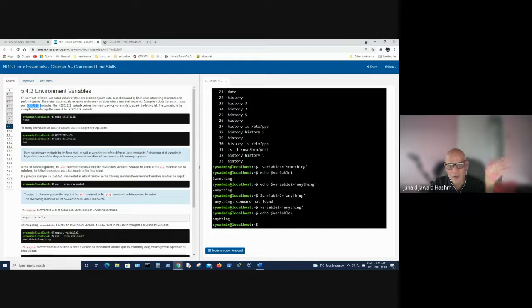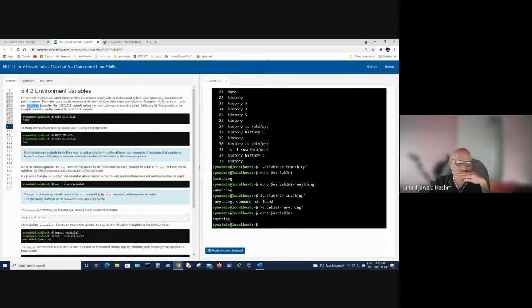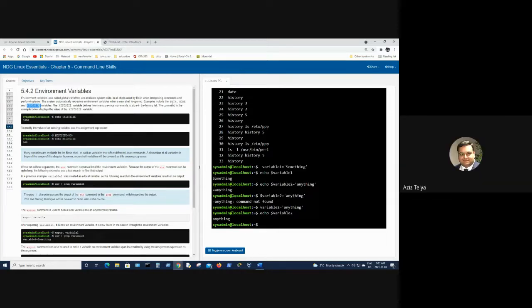So instead of typing the whole path, you can just type one command. It's also useful if you're troubleshooting with someone and you don't know their full home folder location. You can replace it with a variable, send them the instructions, and they can copy paste them.